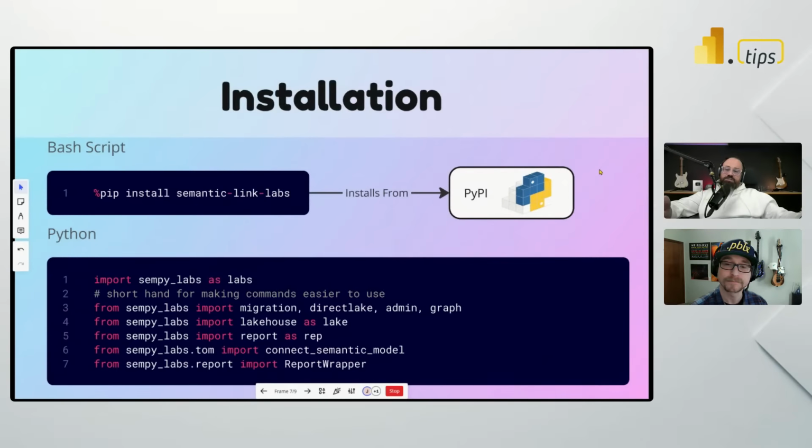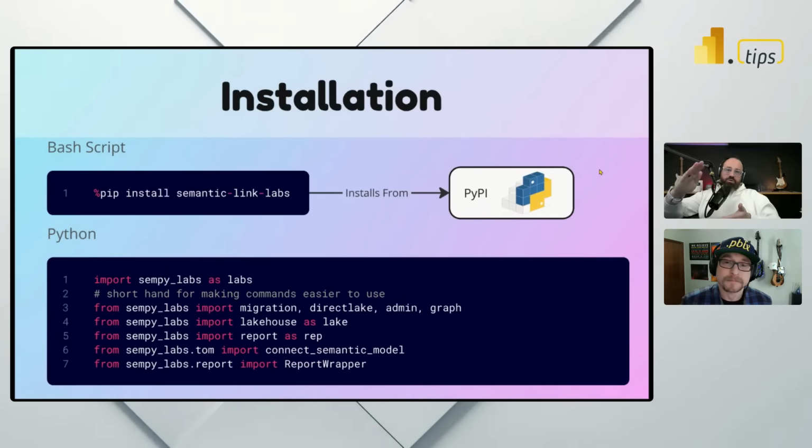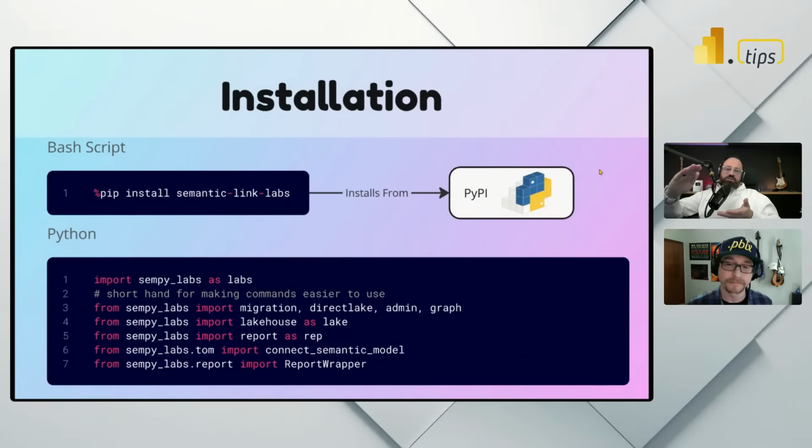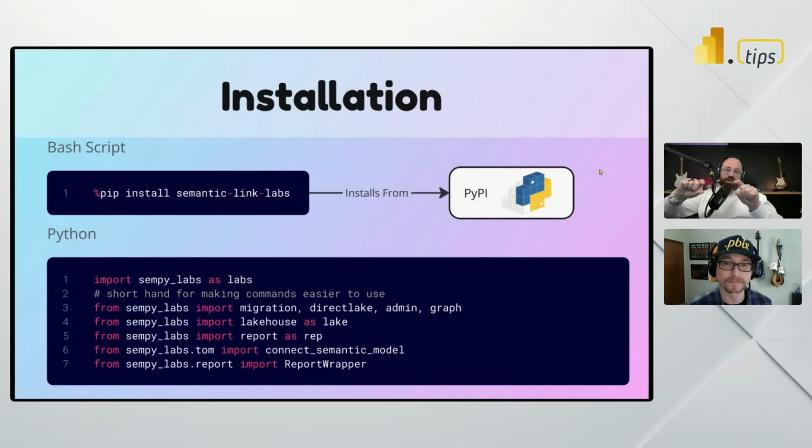All right, moving on to how to install this, right? So this is kind of the introduction, the getting started piece here. We do want to call out this is the code, and we will have a notebook today where we're going to show you how to run this code inside a notebook. But there is a requirement to have a bash script started. This is a pip install, so it's usually a little percent symbol, pip, and then you install Semantic Link Labs.